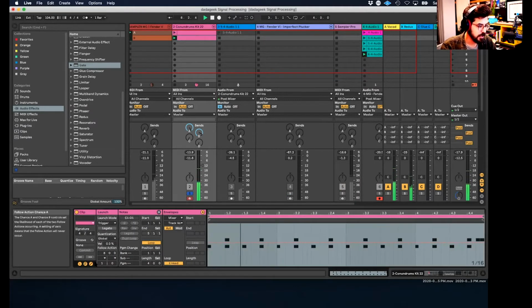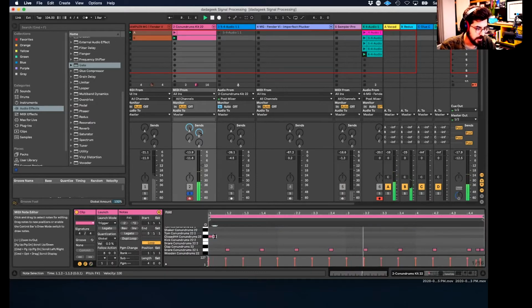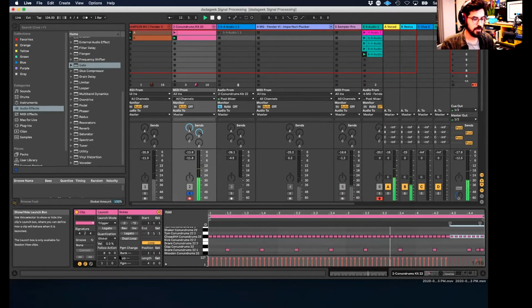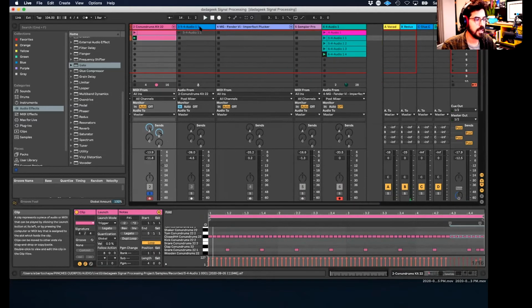So I'm going to program some. I need to get out of the envelope view. Let's just get some 16th note hi-hats going. I'm going to click a few in, but then I'm going to just select this range and duplicate, which is one of the best features in Ableton Live ever. I always encourage people to play with velocity when they're just repeating stuff like this. But right now I just want the hi-hats to happen, right? Because we're going to go to this wall of noise happening here.